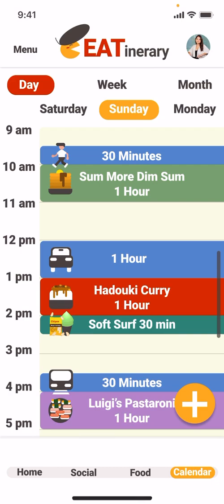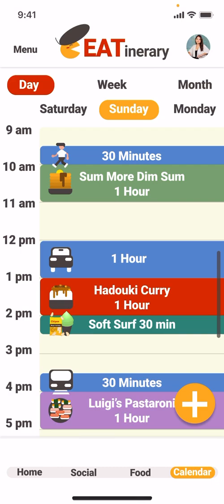All right, lastly, let's take a look at the calendar. Now, the goal of Itinerary is to have a fun app because food is fun, right? And in addition, we also want to make sure that we're planning our food trips efficiently. Now, the best way to plan is to utilize time blocking. And what better way to do that than a calendar?